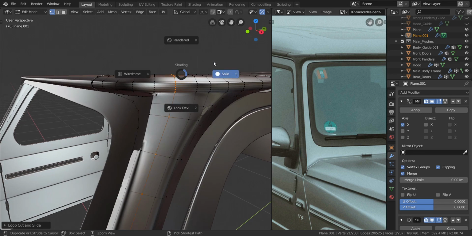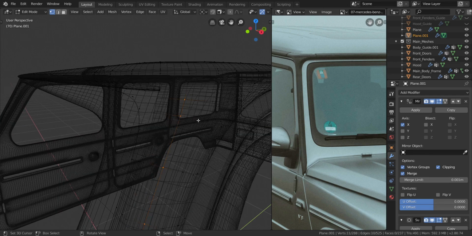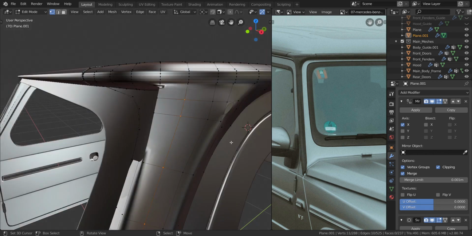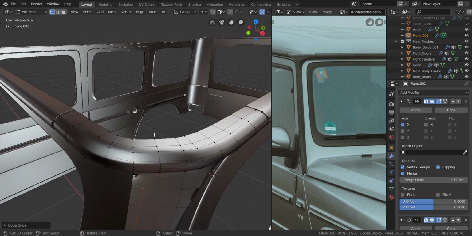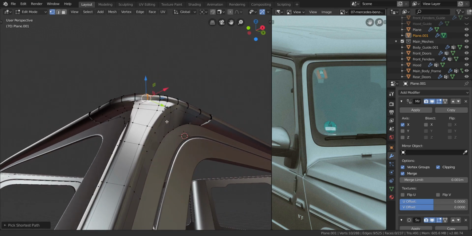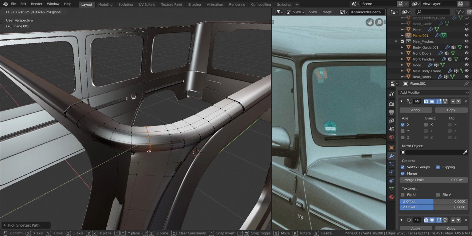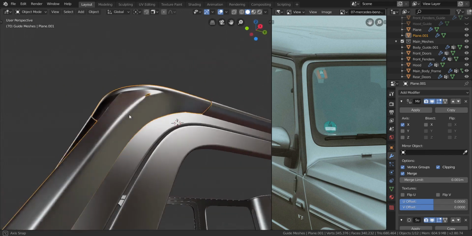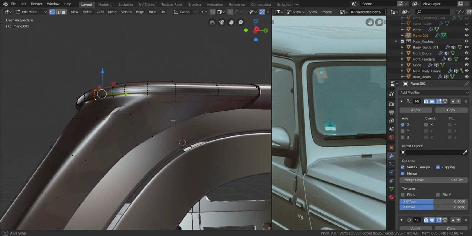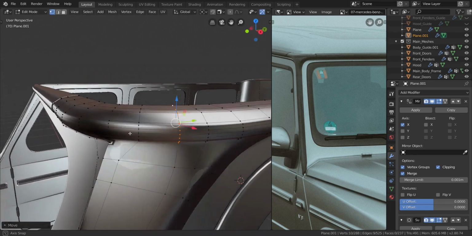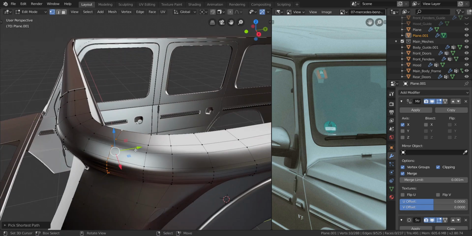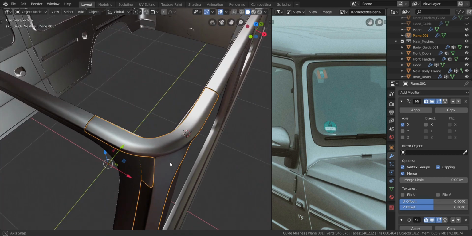Let me get into wireframe. Deselect these ones, and let's press G twice and move this also close to this side. So all that I'm going to do now, I'm going to take all of this to the bottom here. I'm going to move it in the Y axis like this, and then in the X a little bit back or forward, just to match the whole thing nicely like that. I think I need to move these as well in the Y axis, and let's do the same with this in the Y, and then in the X a little bit more in the Y like that. So that is looking good.